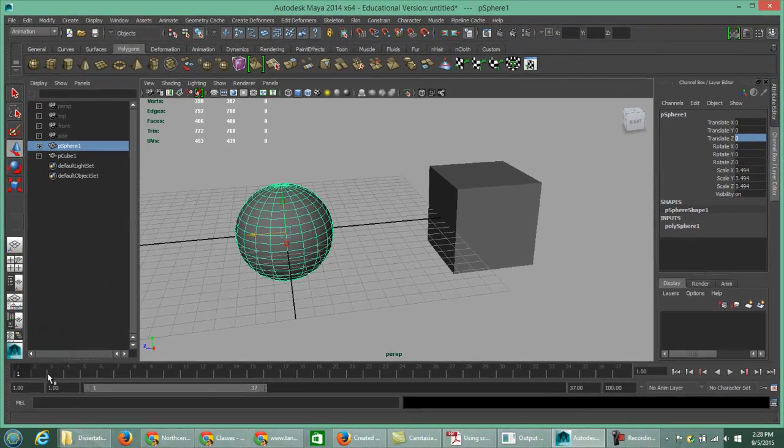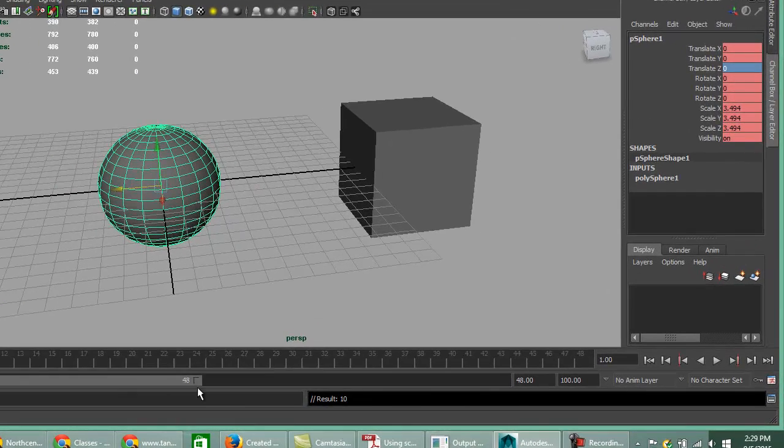So at frame 1, we're going to press the S key. And I'm not going to freeze transformation on it like we did with the cube. You'll notice over here it is located at XYZ of 0. The scales are still increased, but I don't need to zero those out. So again, I'm going to press the S key to set my first keyframe. You should immediately see a red line. If you don't see the red line, ensure that you press the appropriate Enter key when you typed in the value of 0.